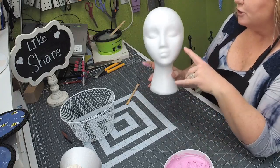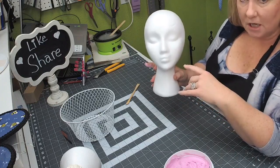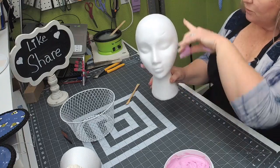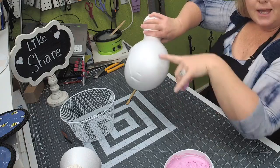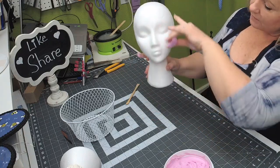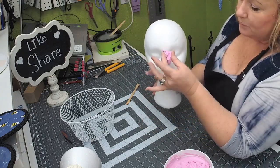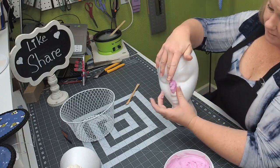And remember, when you're making these or selling them, you really only need to worry about the front of the face, because the back usually gets filled in with florals and all kinds of stuff. So you're really only focusing on just the face, okay? Like I said, the bridge of the nose is what I think of first.